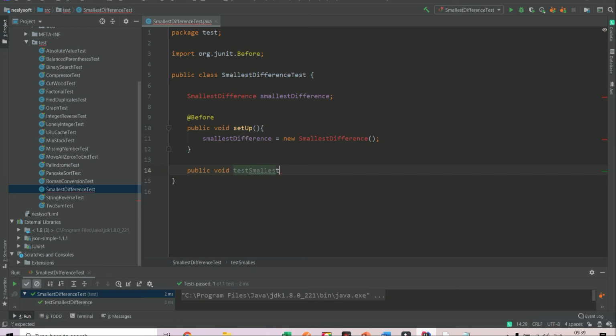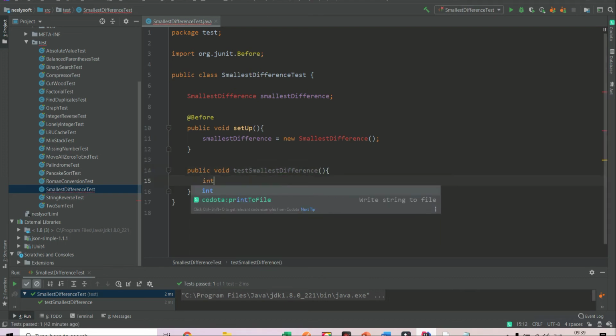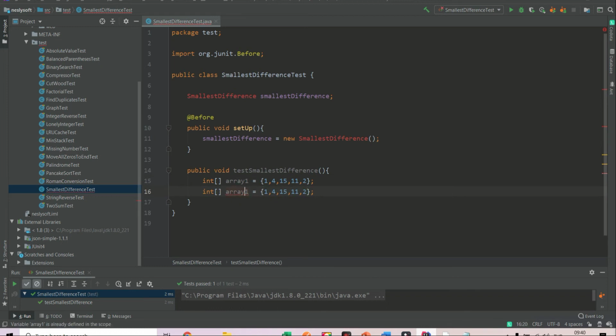We're gonna test both of the methods, the brute force and also the optimal solution. We're gonna test them both. We are defining an array. I just made up some numbers, and I'm defining the second array.